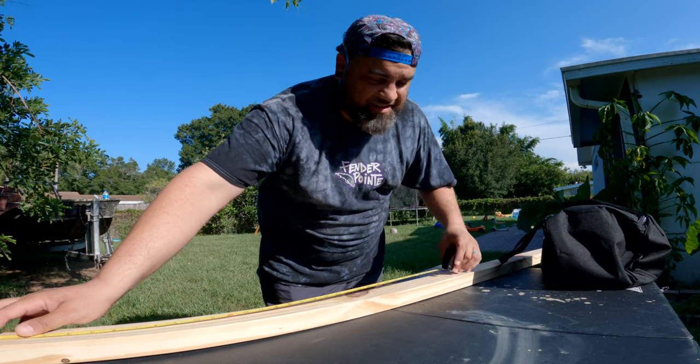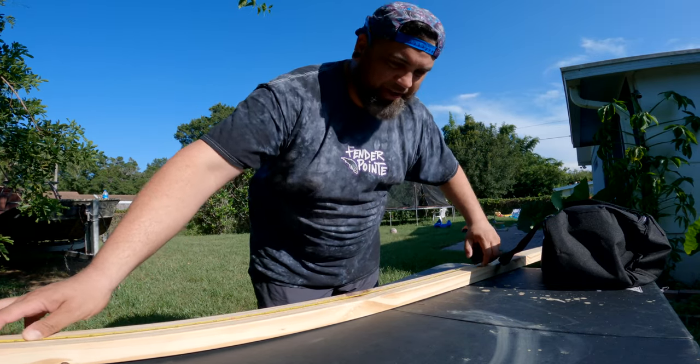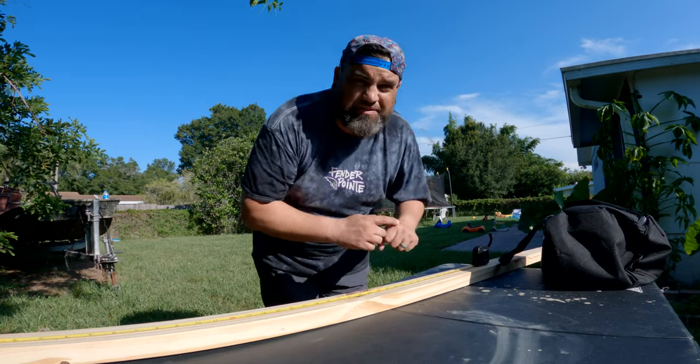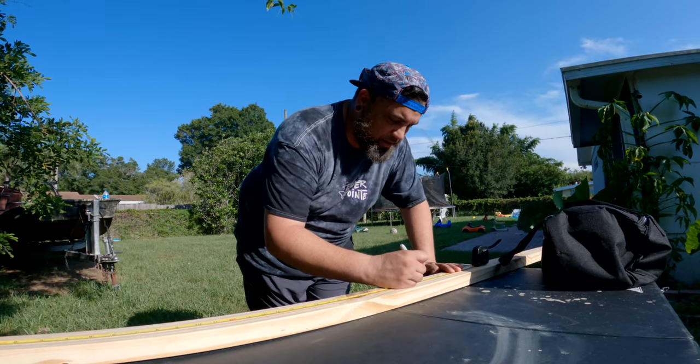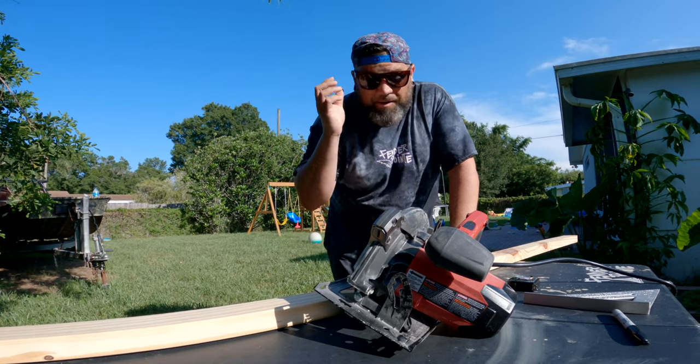Don't mind the crappy measuring tape. My very expensive DeWalt one rusted out because I left it on the boat. Make sure you wear safety goggles. Got my bajillos on.